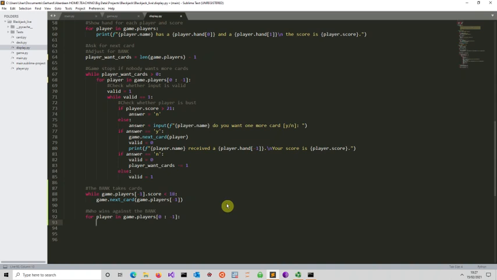So what I do here is I simply check for every player except the bank, based on the slicing I do. If player.score is larger than 21, so basically you're bust, and I just make the following statement in this case. So I just say print, and I do a formatted string here. I use the placeholder, and I just say player.name is bust with score, just to check whether this actually is correct, which is simply player.score.